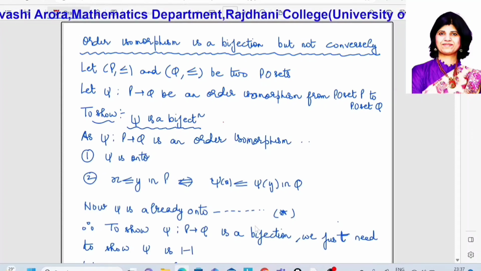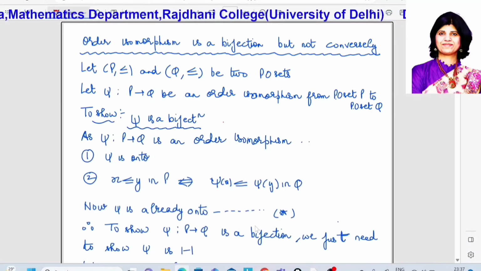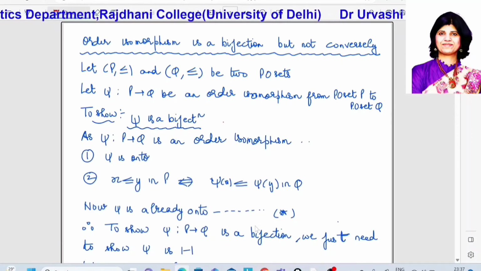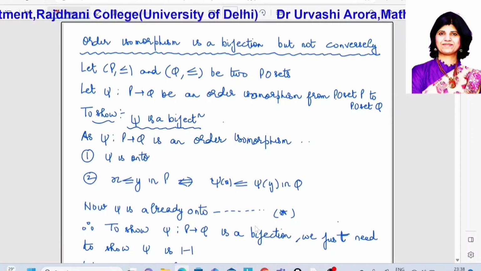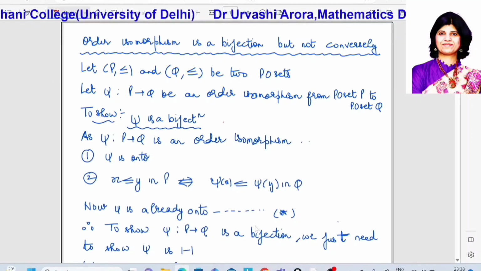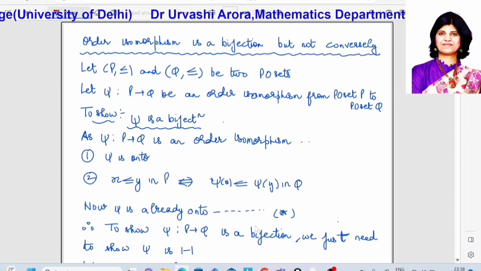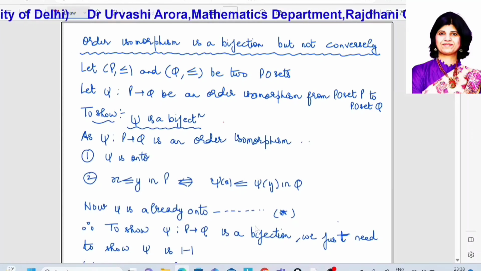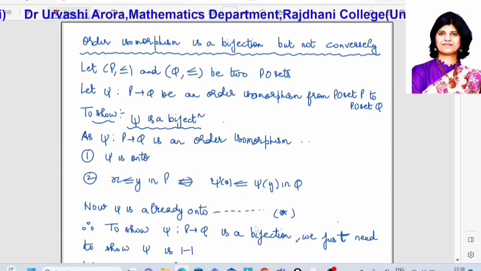Now both these concepts have been discussed in detail in my earlier videos. I have already defined what a PO set is, along with examples, in my video, and the other concept, the concept of order isomorphism, also has been discussed in a video along with examples. But just for the sake of this particular video, let me recall these two concepts: what is a partially ordered set or a PO set, and secondly, what is an order isomorphism from one PO set to another PO set, and then we will come to the actual result which we have to discuss in this particular video.